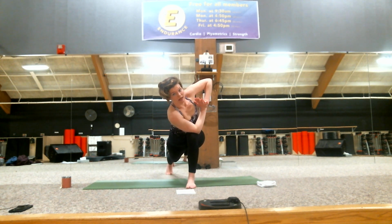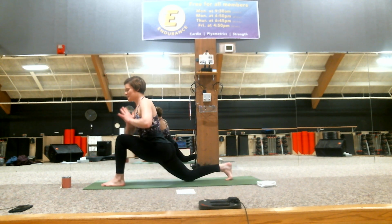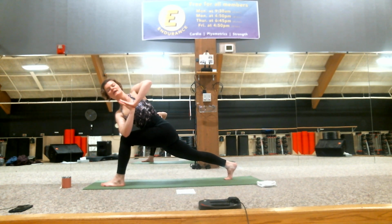If this is too much, you can let that back knee come down. Okay, relaxing the legs and hips a little bit and just focusing on your spinal twist. But if you can, keep that back leg strong. And again, see if you can find the breath in both lungs. Widen both collarbones.